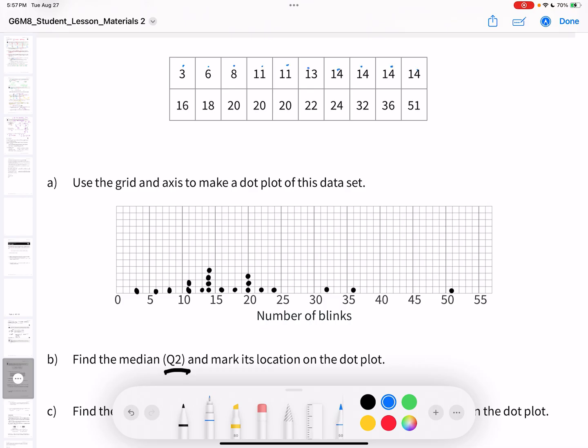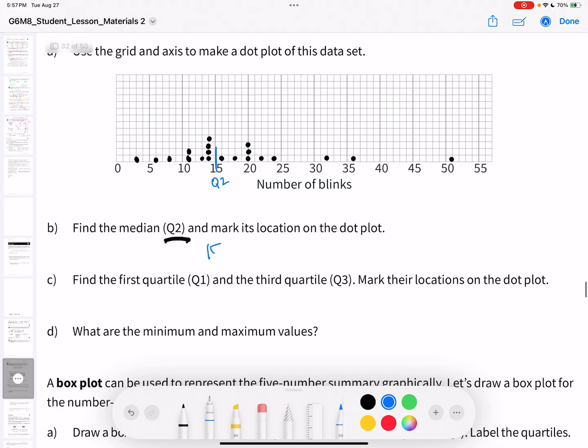So it would be in between 14 and 16. So that would be 15. So right here, it should be 15. Right? Okay, so that's Q2 at 15.